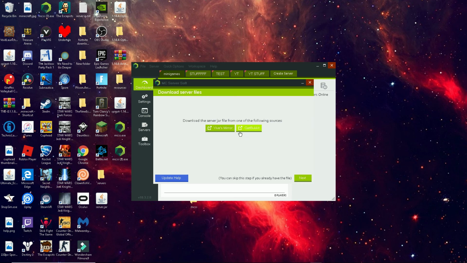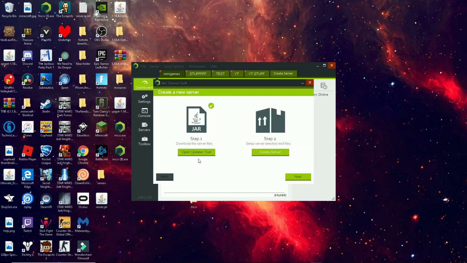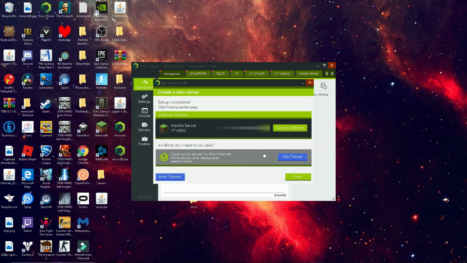Now you can close Minecraft and you're going to go next because we already have the file, and you're going to click and drag it in there. Then you're going to go next and update. It should say update complete, and then from there you're done. Then you're going to go create server, next. This is for if you port forward your IP. I didn't do that. I'm going to tell you how to use it without port forwarding.